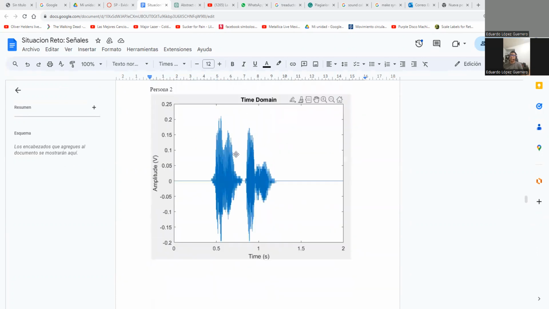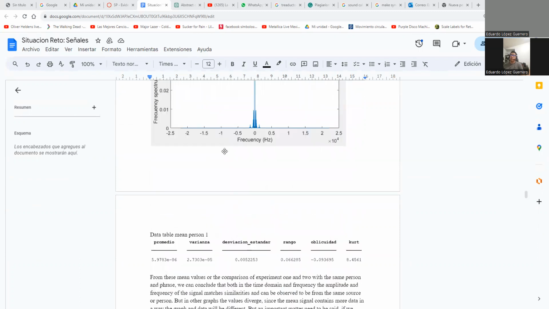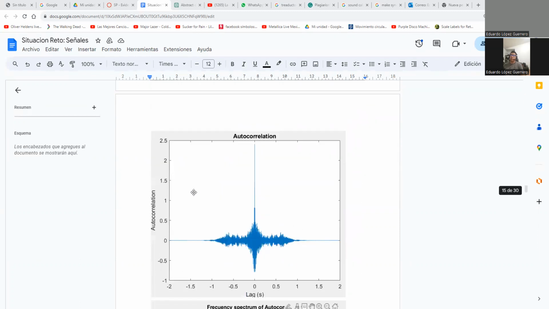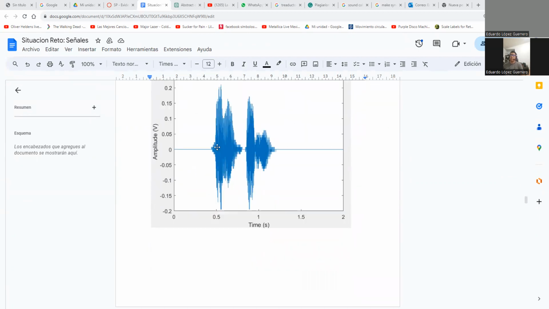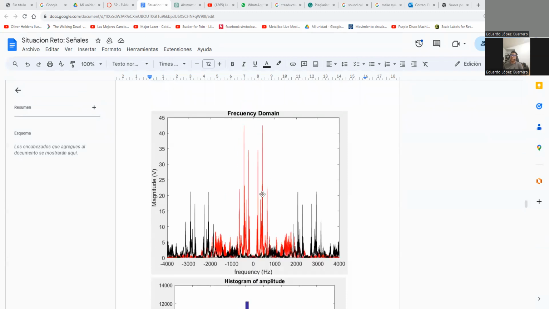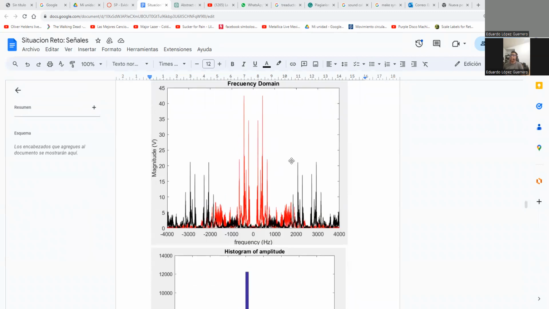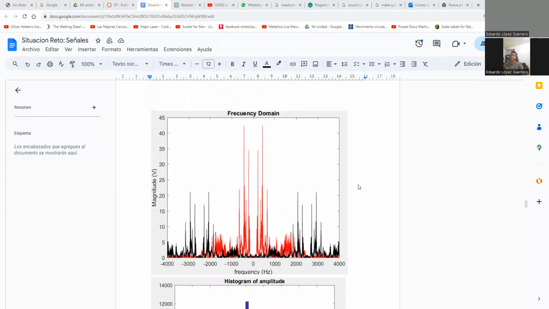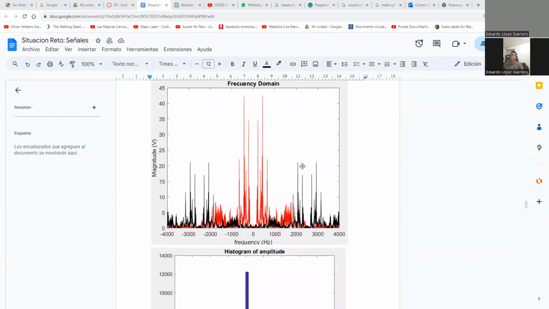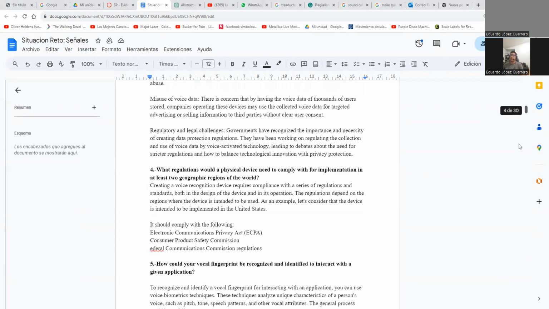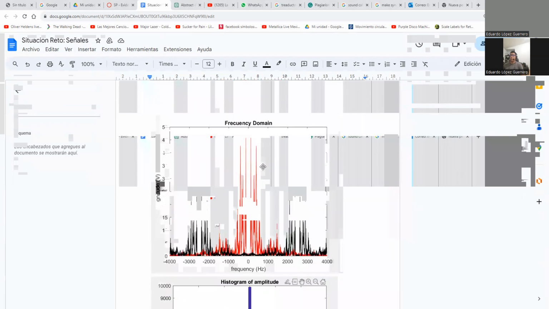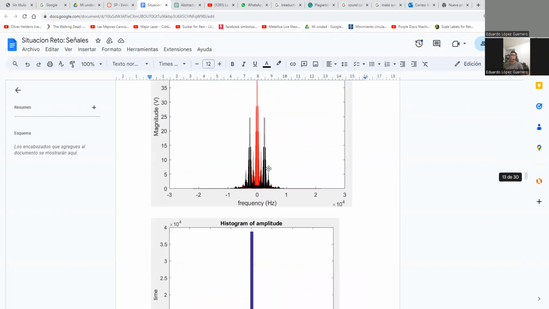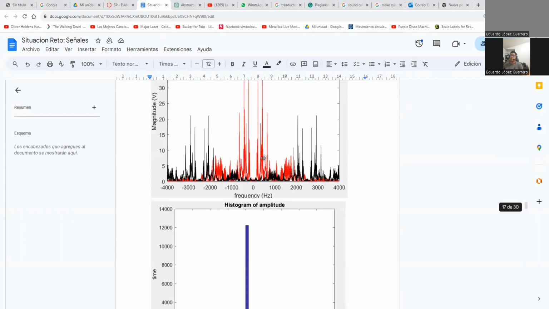And basically we recorded 3 persons. As we can see here, we have person 2; person 1 we already did in the first experiment, but we have person 2. And what we did here was analyze the difference between the voices. As we can see, this frequency spectrum is different from the other one that is right here. This is the voice of a man, and the voice of a woman is this one over here.